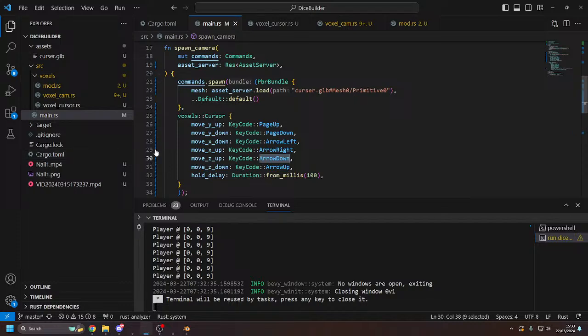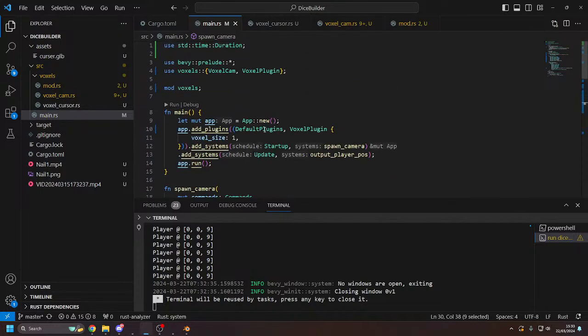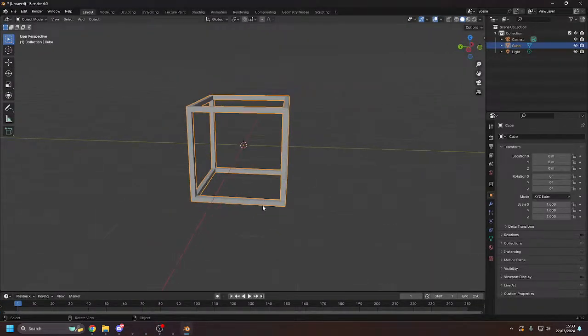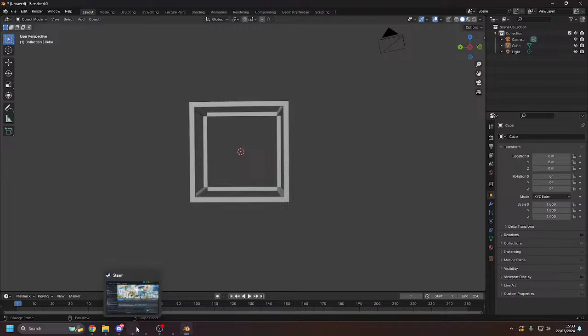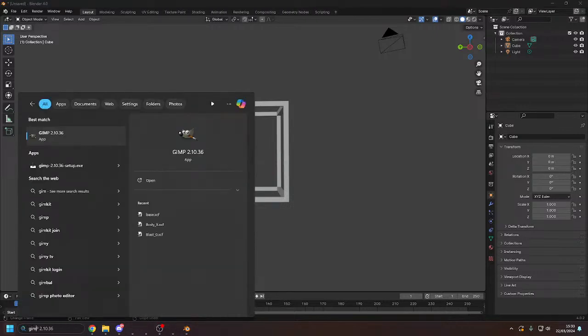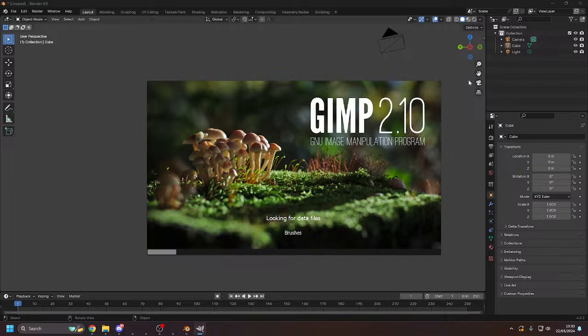All right. So what's next on our to-do? I guess we can move on to materials. So kind of should go maybe into GIMP. I feel like this is going to open my monitor again. No, didn't.